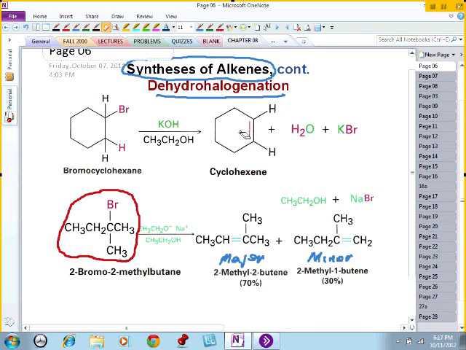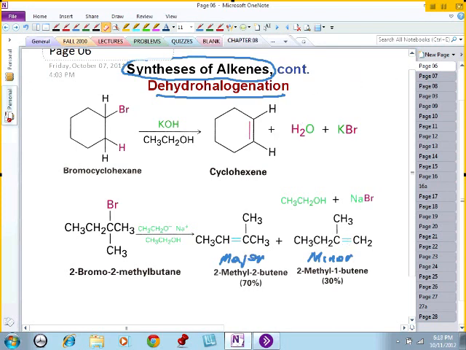Okay, the mechanism, I do not want to go over the mechanism now, but that is in your book, and it's also in the PowerPoint lecture material that are posted in Blackboard. Okay, but what you need to take away from there is that whenever you have an alkyl halide, the bromine and the hydrogen will be removed, and between them you have the carbon-carbon double bond. And that is what you have here. You remove this bromine here, you remove a hydrogen here, and you form a carbon-carbon double bond right here. The same thing on this side. You remove this bromine, you remove this hydrogen, and you form a carbon-carbon double bond right here. Okay. Somebody has a question in the back?